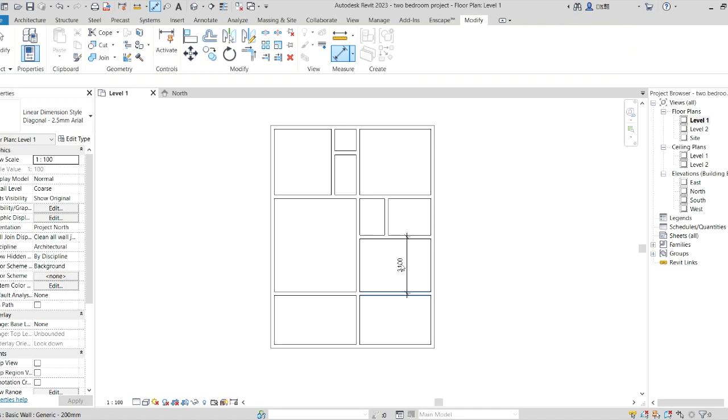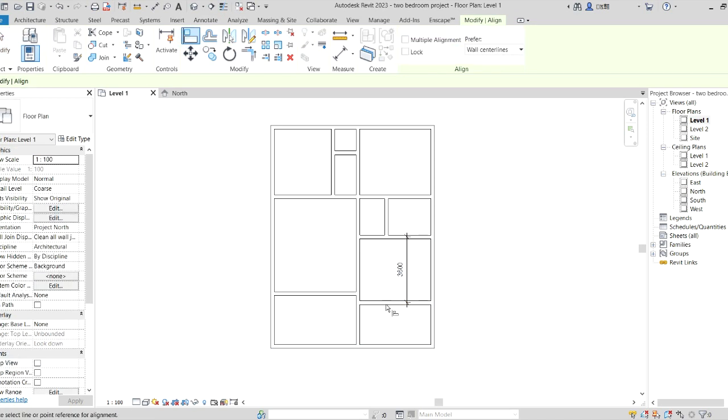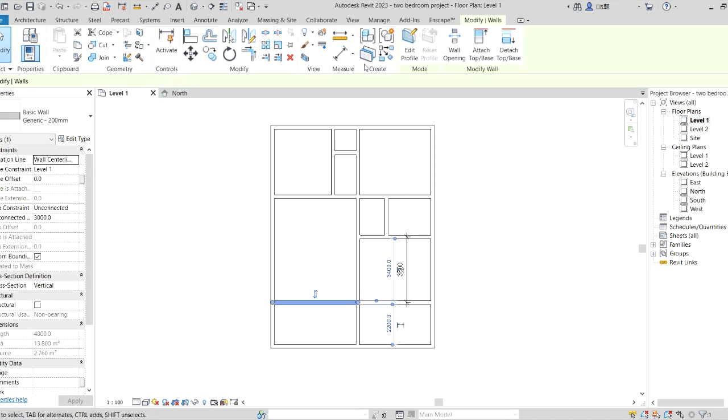So here, click, it's too small for me. Let me just use like 12 feet. That's 3,600. So I do the same thing by aligning them together. Now create another wall here.